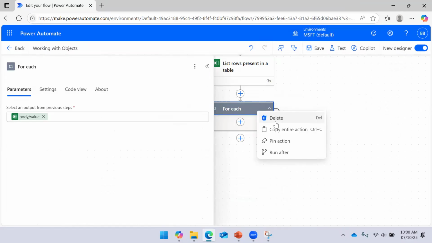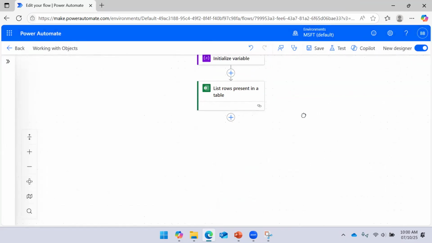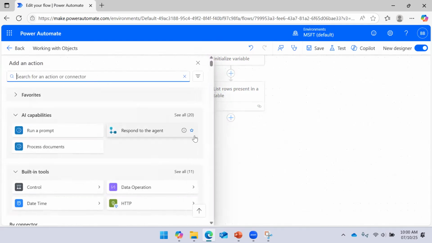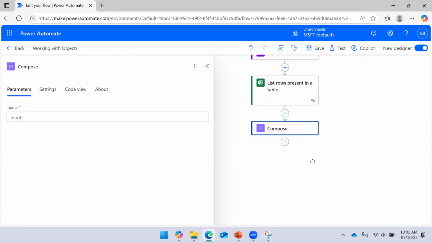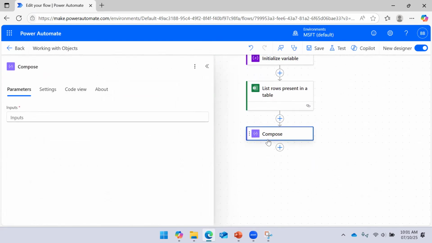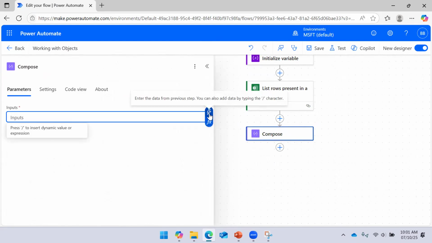Okay, let me delete. Since we are going to perform operations on each item of the array, you will be doing it like this. You can go and select the operations. So why am I using compose? In compose, you do not need to do anything. You can build any kind of expression here, and that will work.